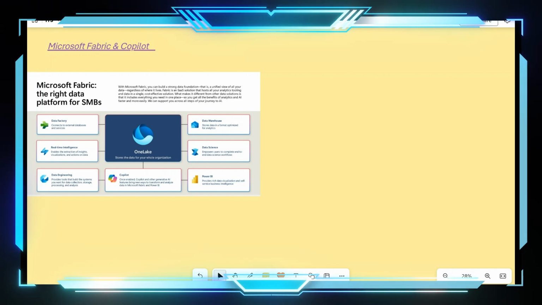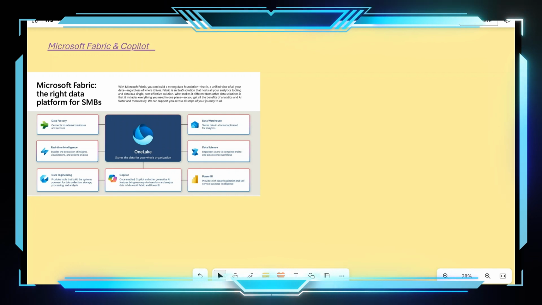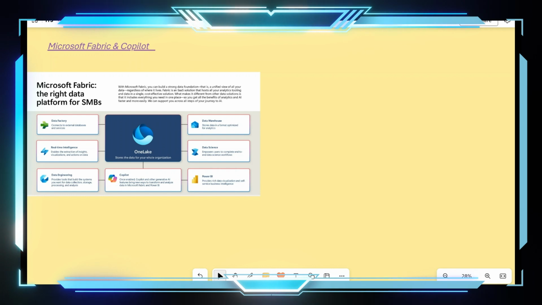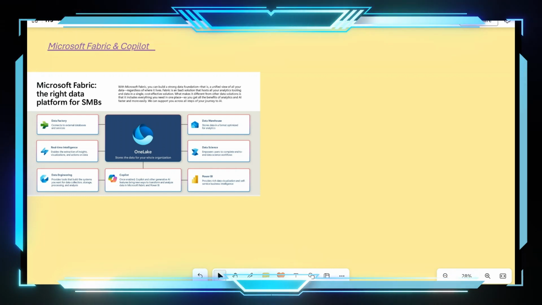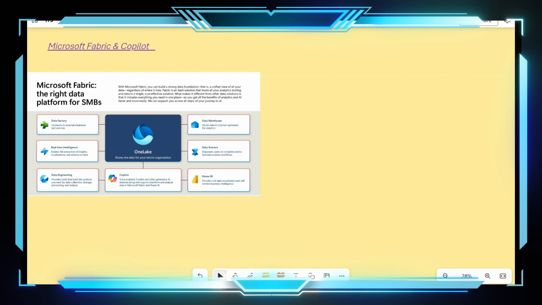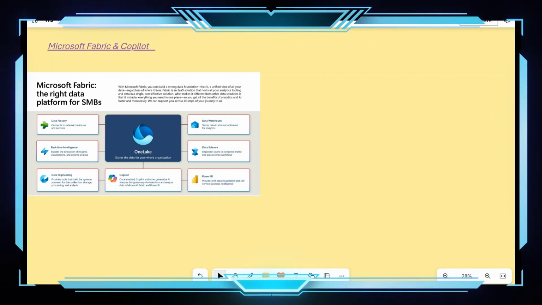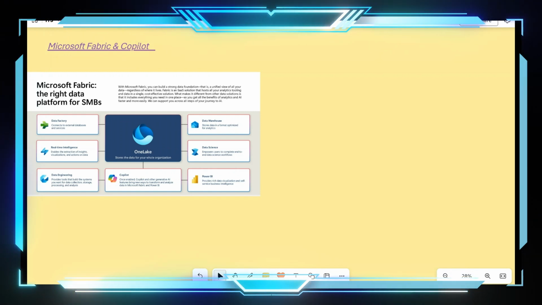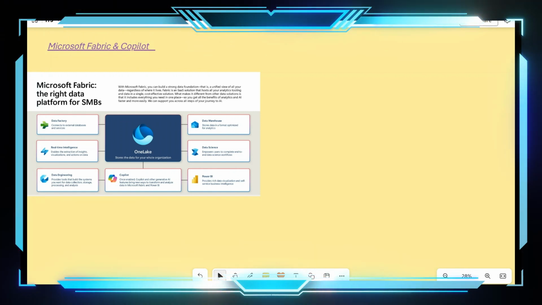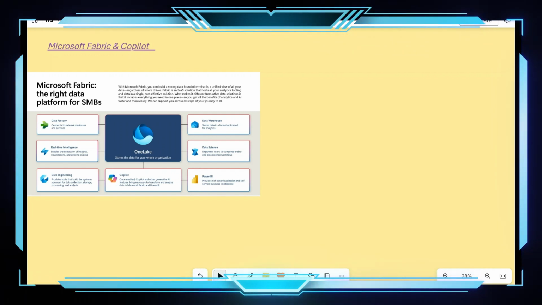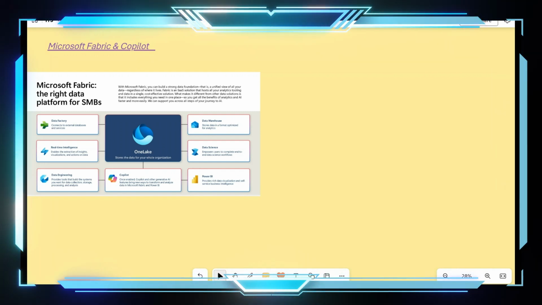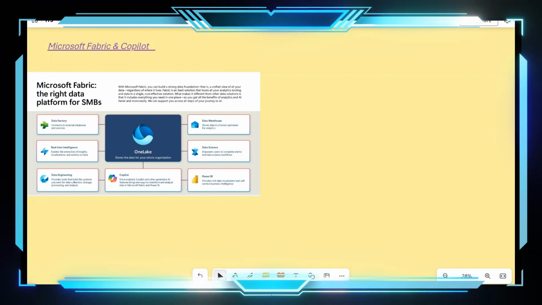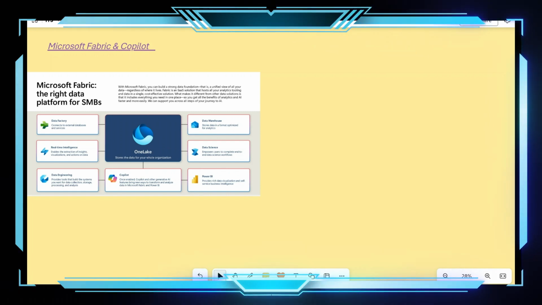Or maybe you're a large shop in which you have different users who are managing different data at different stages. For example, you can be a data engineer, data scientist, part of a machine learning team, or a Power BI user. Typically, in this kind of scenario, you have to deal with different products, different vendors. With Microsoft Fabric, Microsoft has the opportunity to bring different components under one umbrella.